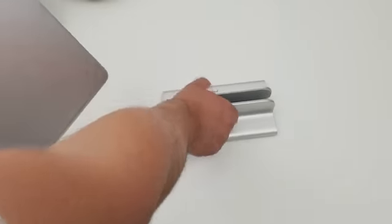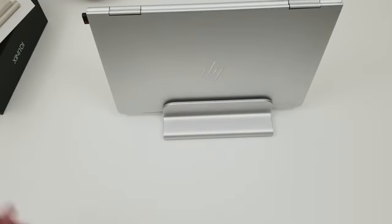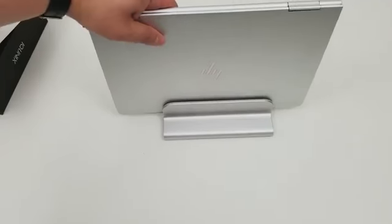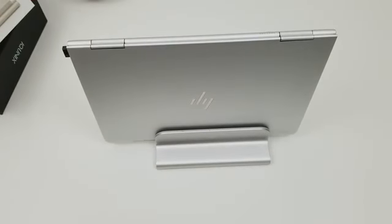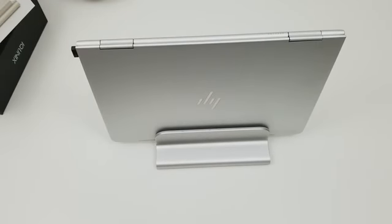Really simple idea. Stand goes on the desk, and all you do is just pop it in and do your own thing. Overall, works as advertised. Pretty sharp design — really simple, minimal — and hopefully this will be something that comes in handy and saves a little bit of space on my crowded workstation. Anyways, this has been Jeff with Techies Travel. Throw a like if you enjoyed this video and want to see more of these unboxings and other tech videos. Thanks, everyone.